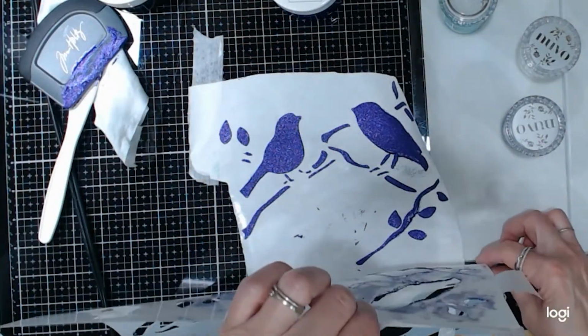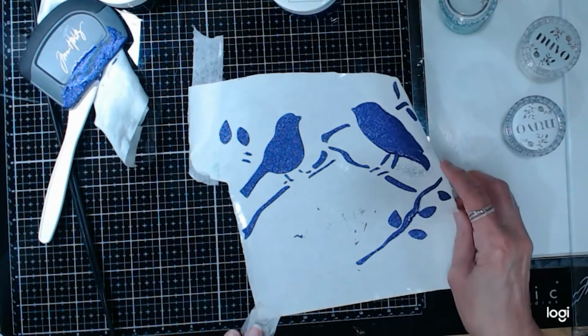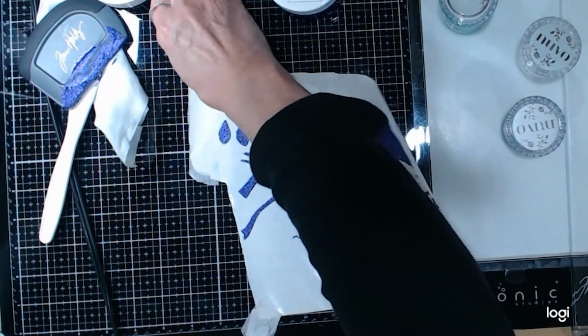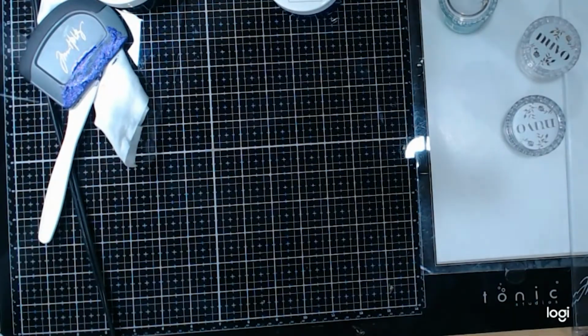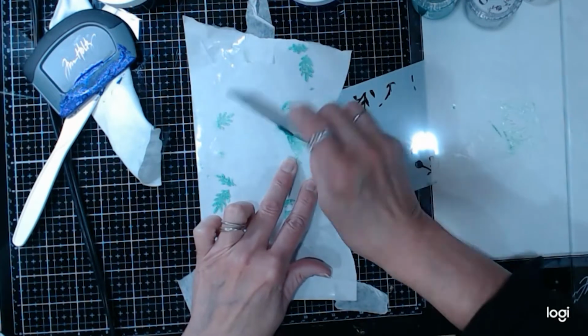And then you want to make sure you do wash off your stencils, because it has an adhesive to it, and it will stick. The Glitz and the Glimmer paste will stick to your stencils, and it can be kind of a pain to try to clean off later when it's dried. It's a lot easier to do it while it's still wet. If you're doing a bunch at once, you might want to have a sink full of warm water and just throw them in there.